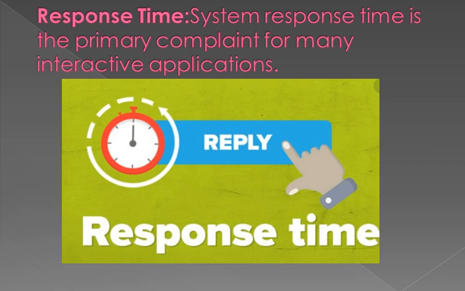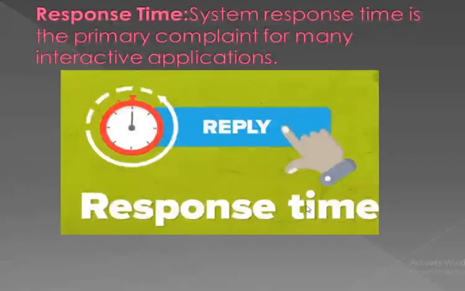If you go and see Facebook, Twitter, Instagram, every day people are posting a lot of things. Then the data is increasing. So if you want to see the previous data, you need to send a request to the server. Then the server needs to search a lot of data. At that time, response time will play a crucial role.